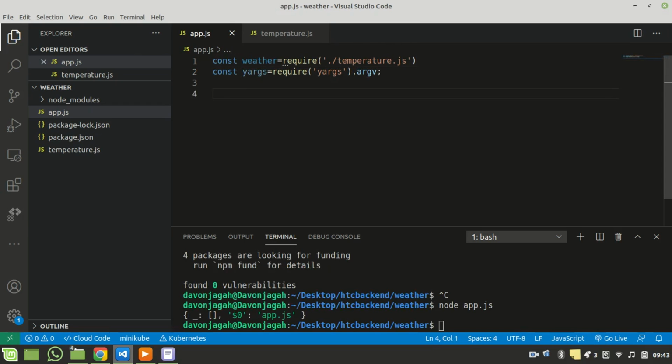So let's go ahead and just declare constant argv, as argument, is equal to require yargs .argv, and you remember if we console.log this, what we get is this. So let's go ahead and run this, node app.js, and add maybe a named variable, let's say city London.